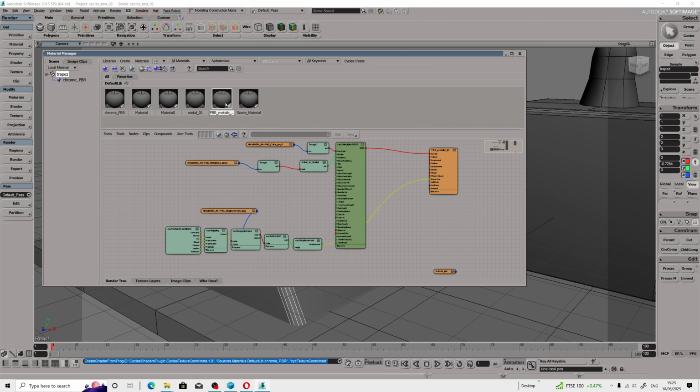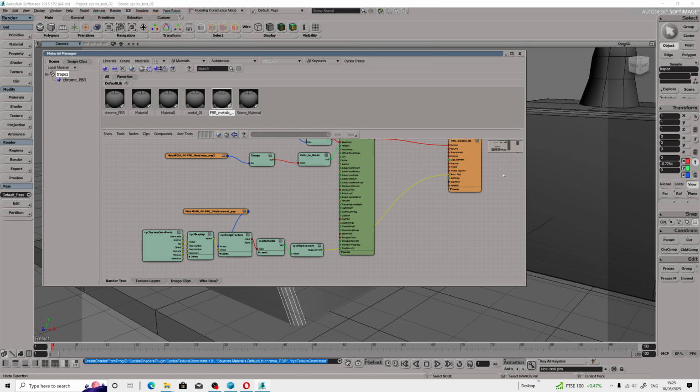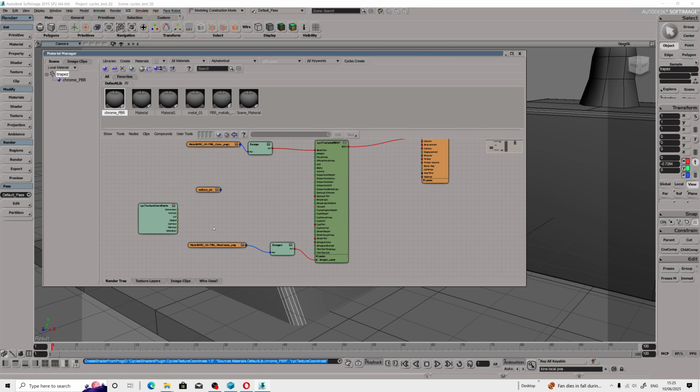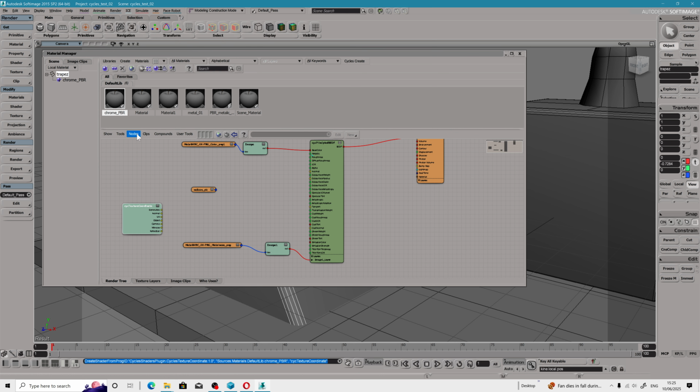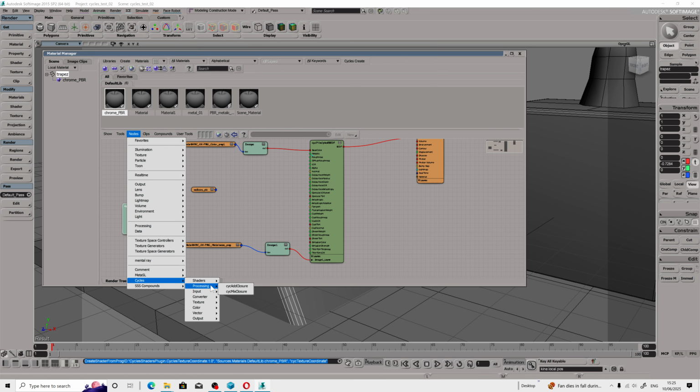Let me check if I connected properly. This needs to be connected to AMP map. Cycles input converter, vector cycles mapping.